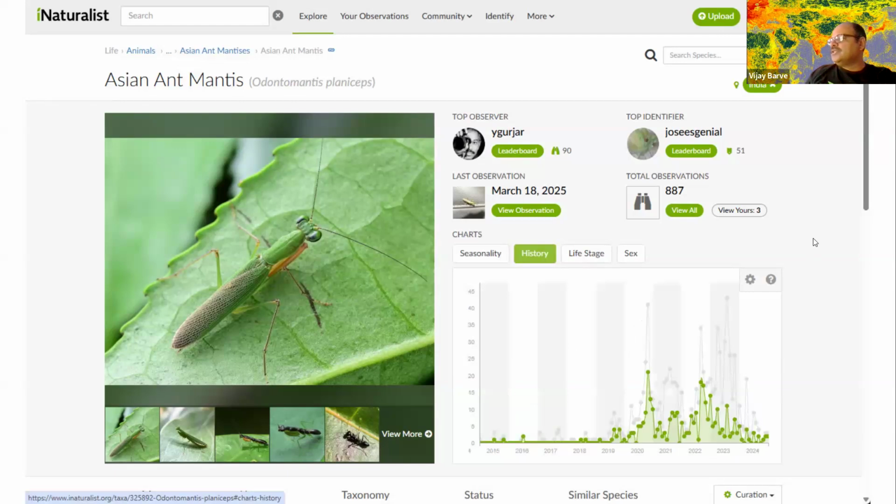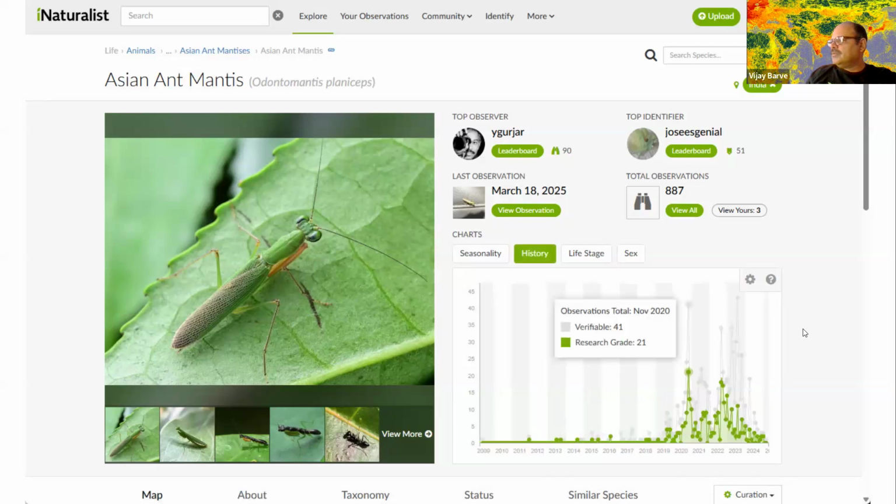And then you can click on history and see the kind of time series across the time periods, how many records per year or per month have been posted for this particular mantis.